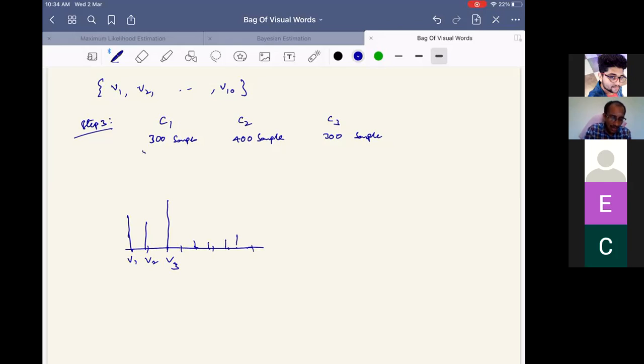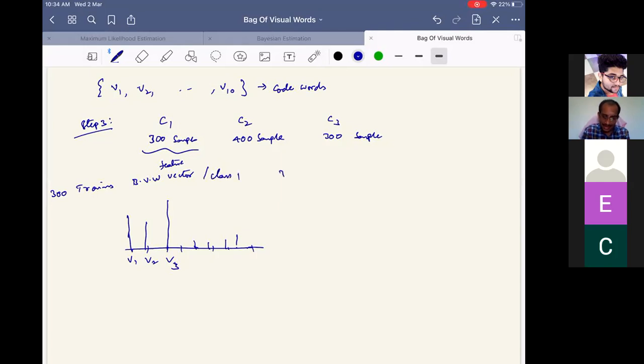So for all the 300 samples in the training data set, this is the training bag of visual words feature vector. You understand now? From the SIFT features, I have constructed the bag of visual words feature. How am I constructing it? I first got the code words, and then I calculated the class frequency for all 300 samples. So now how many do I get? 300 training samples for class 1.